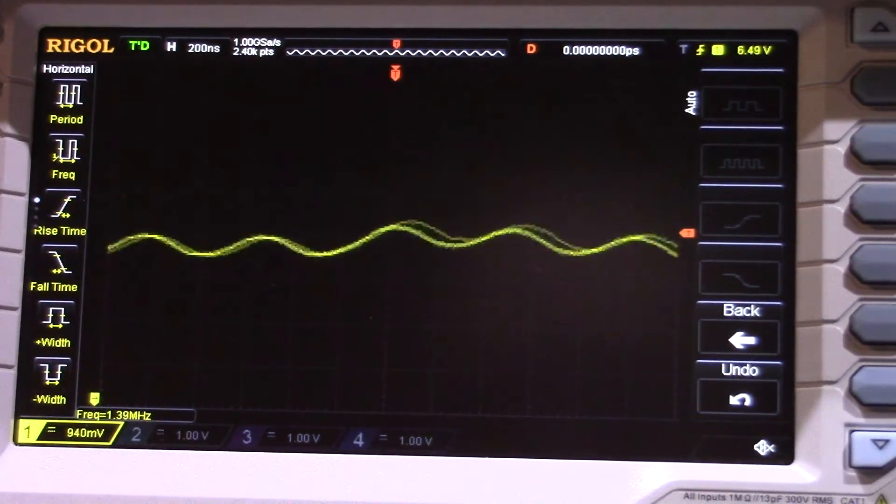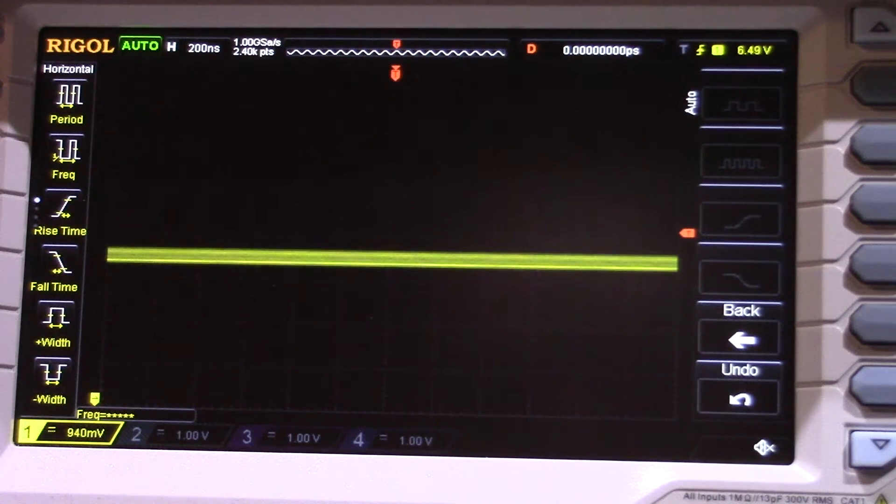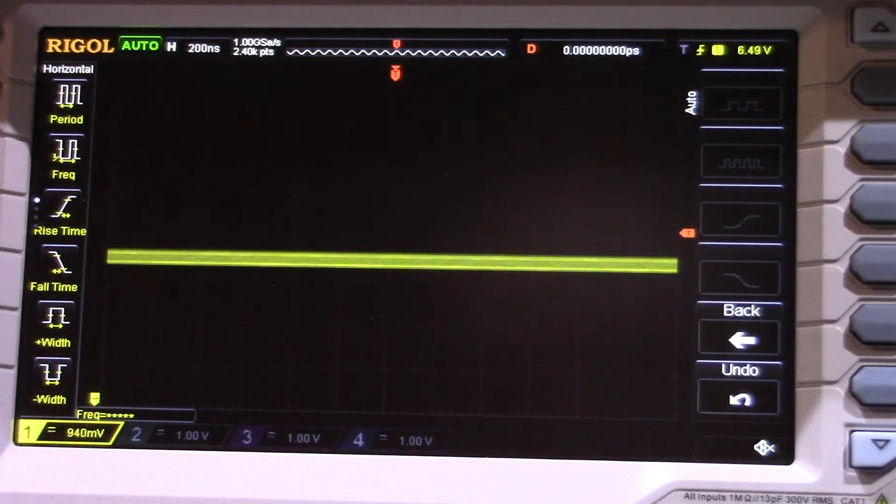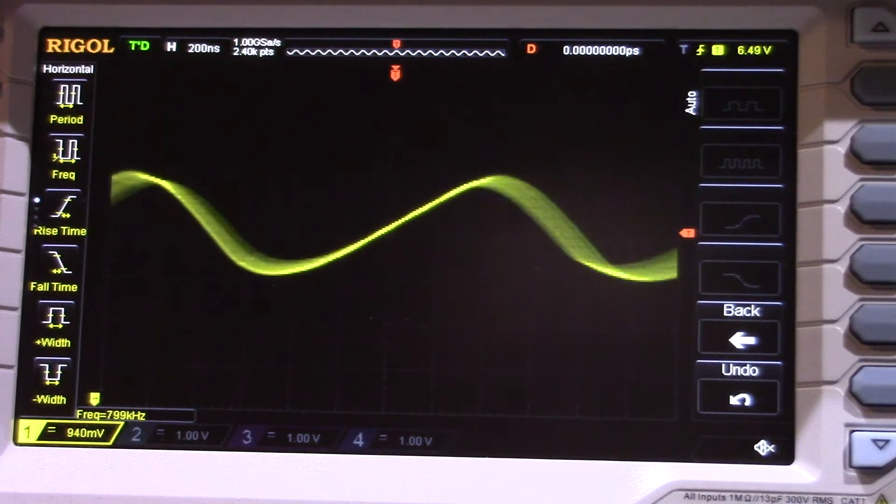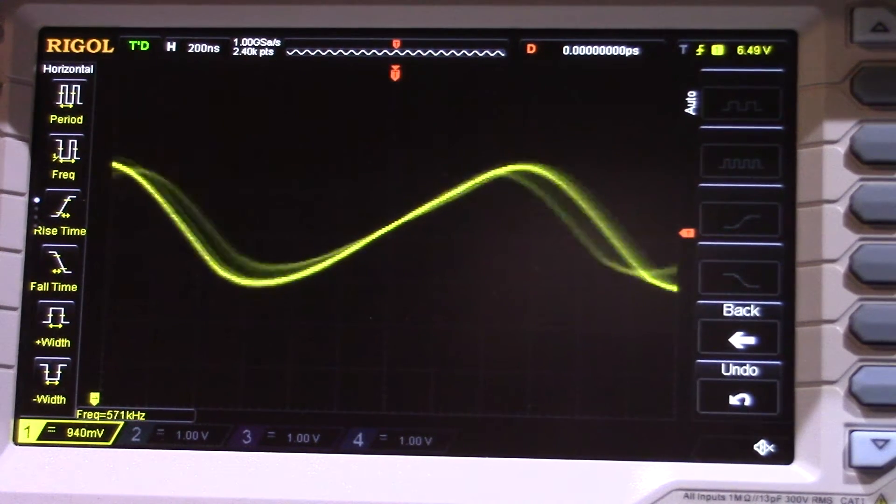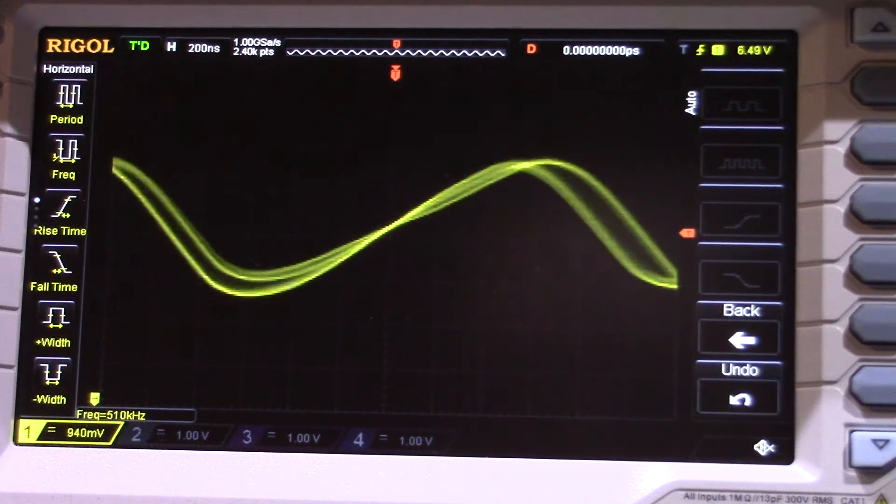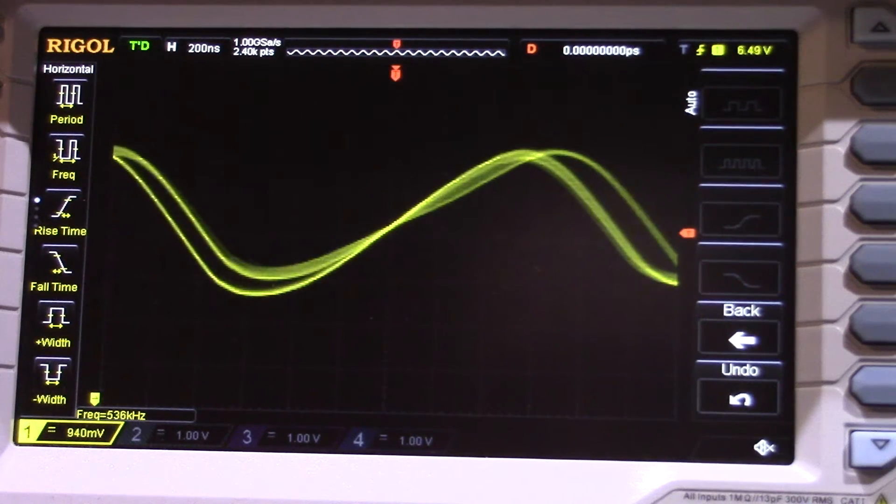Nothing we did with the settings on the actual unit itself - we've got amplitude, fine and coarse - it didn't really seem to do anything at all to actually clean that waveform up. And there's a classic example of the problems we were having with it.